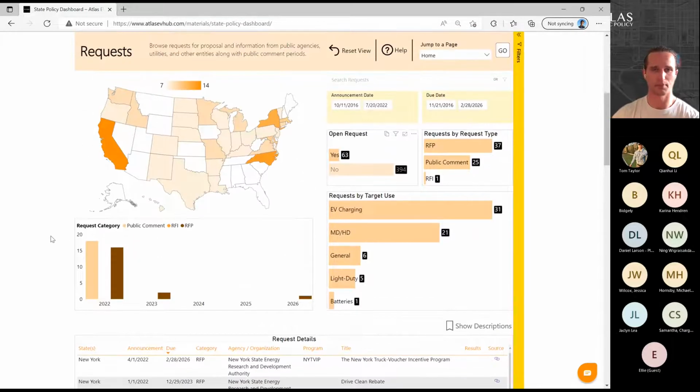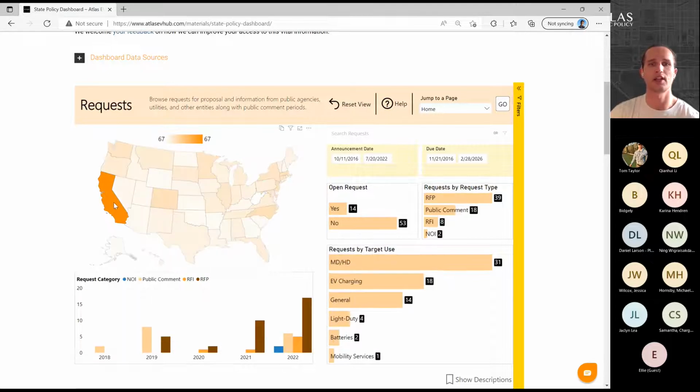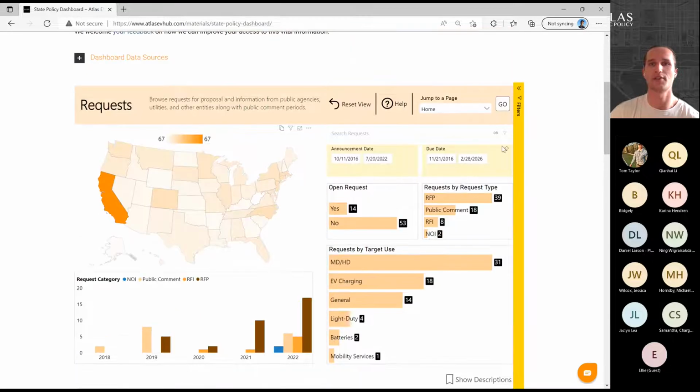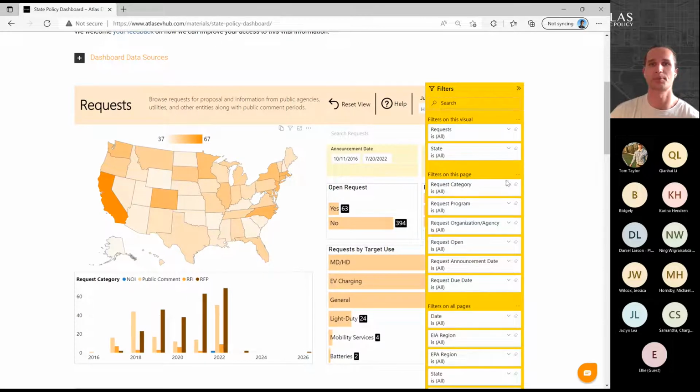So one aspect of Power BI, we've talked a lot about active filtering. On Power BI, you can only have one active filter going at a time. So let's say I wanted to see open requests in California. If I click on California, it actually clears out that existing filter. So what we want to do if we're doing some more complicated filtering is to use the filter bar on the right-hand side that allows us to set multiple filters. So you can just click in the top right to pop this open, and you can see we can do a lot more in-depth filtering using that.